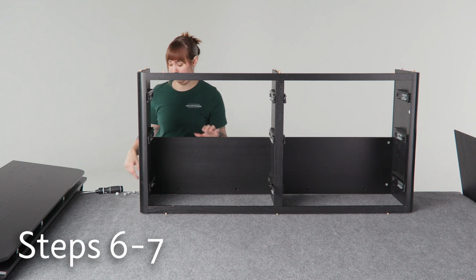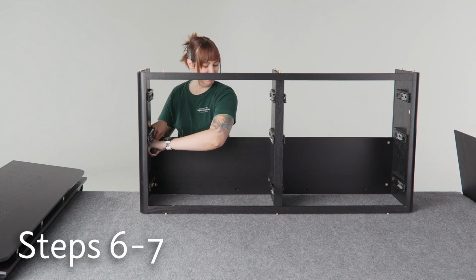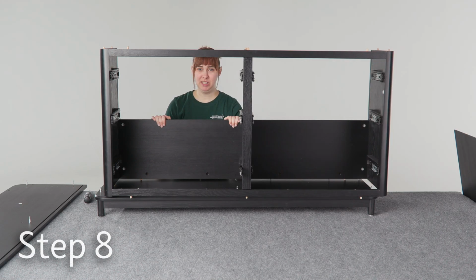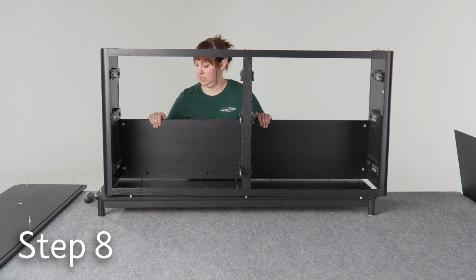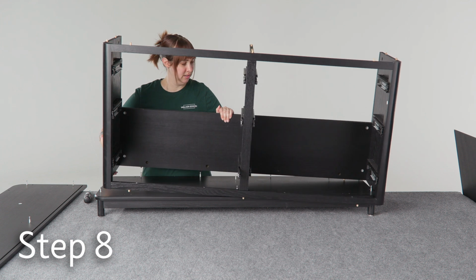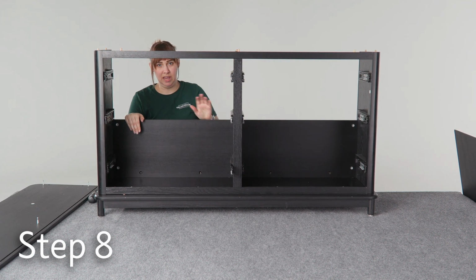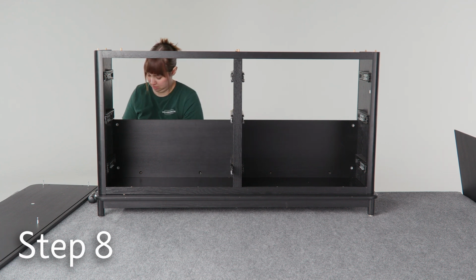And then we can put in 4 cam locks. Okay, and then we're good to move on. In step 8, we'll be attaching the piece we just put together in the last step to piece 2. So we'll just lift this up and line it up with our cam bolts. All right, and once we have those together, then we can put in 4 screws in our front panel here.